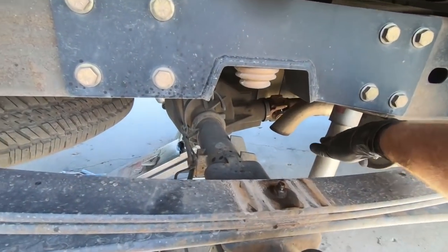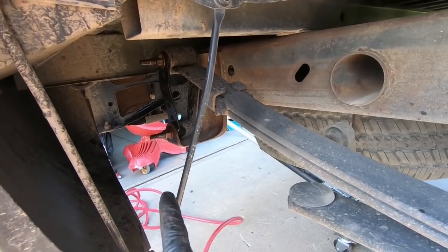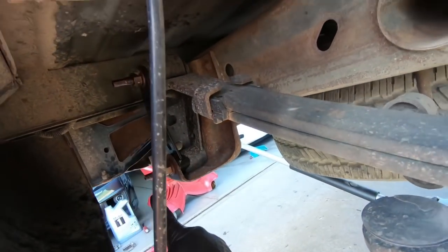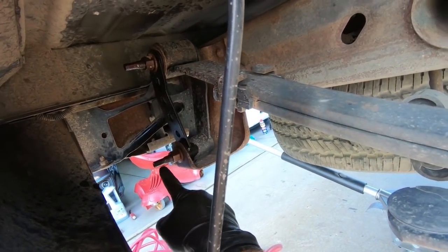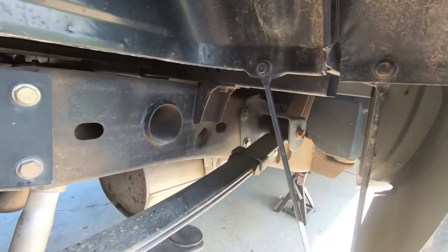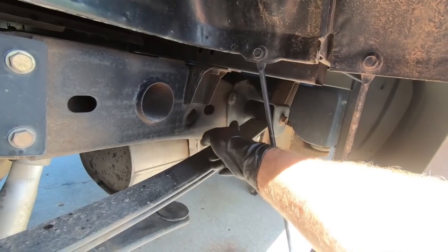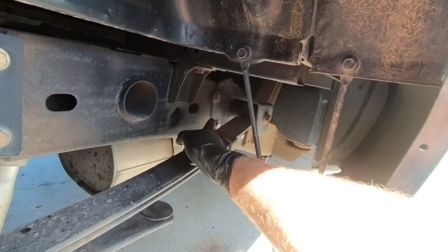Now the shock is loose and out of the way, and the rear end has come down just a little bit. We need to work on getting the rear mount out — I'm going to take the bottom bolt out, which is also a 21 millimeter. Sometimes it's easier to spin the inner piece, which I believe is a 12, and actually tighten it while you hold a wrench on the outside. For the front — because this thing is already lowered with a relocation kit — we will have to put stock brackets back in place.